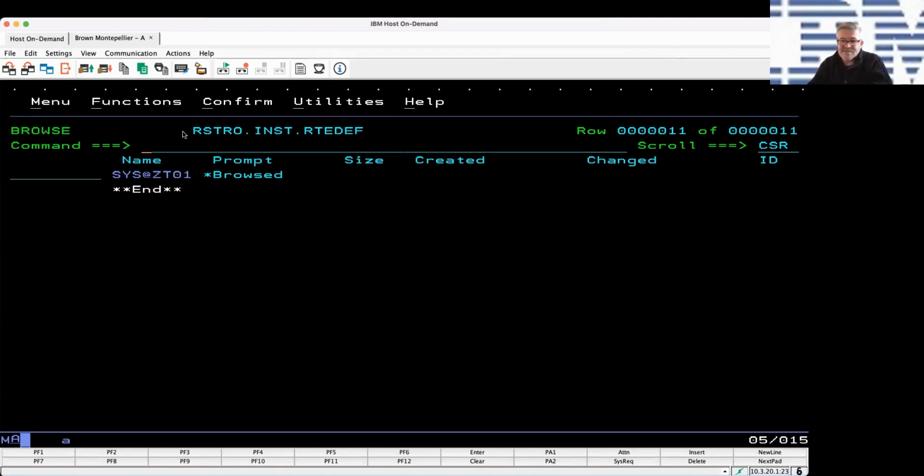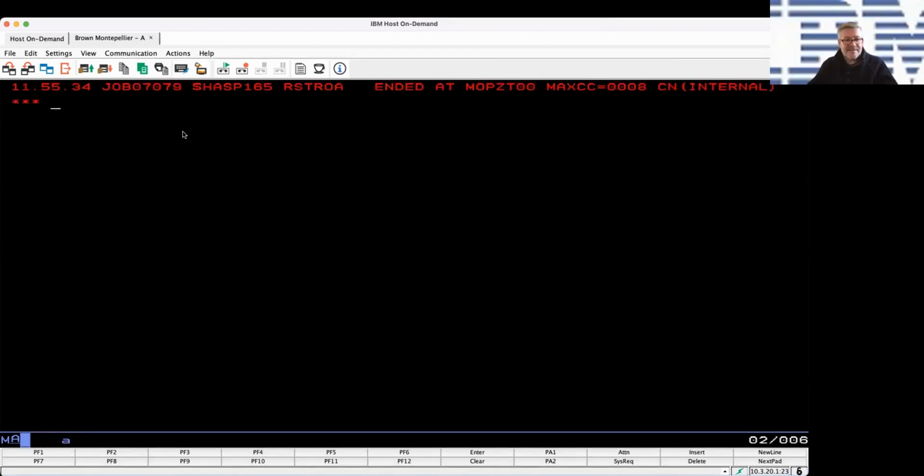I know in some cases it took even longer. And then you'd have the 11 or 12 jobs that you'd run individually afterwards, to copy data from your SMP libraries, to update USS directories, to create security exits. This does everything for you. And you see it runs really quickly as well.